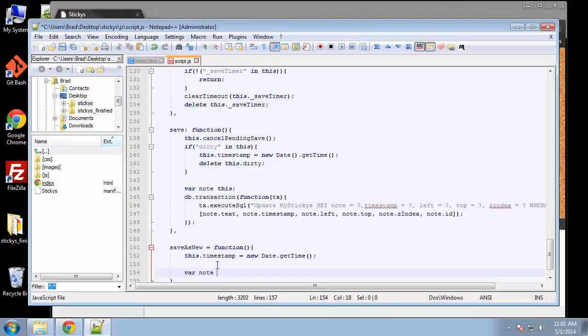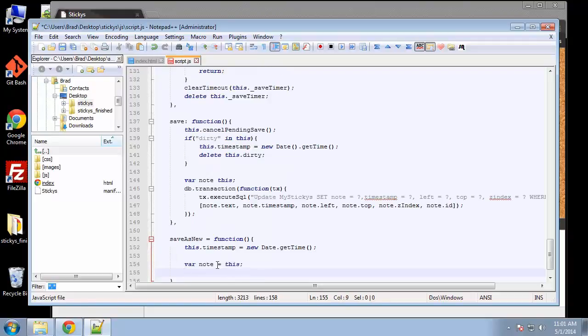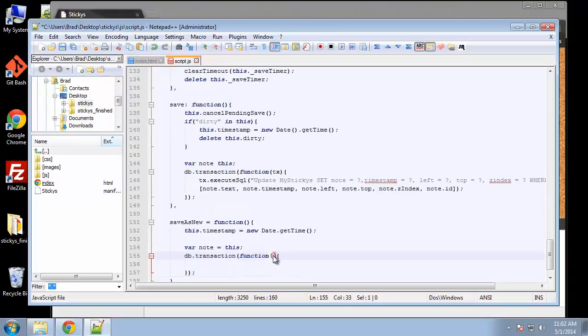Variable note is going to be equal to this, and then we're going to run our transaction. Okay, so I'm going to say db.transaction, put our function. Okay, function should take tx as a parameter, and then we can use that tx to execute SQL.